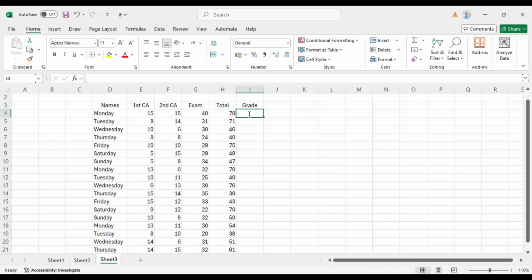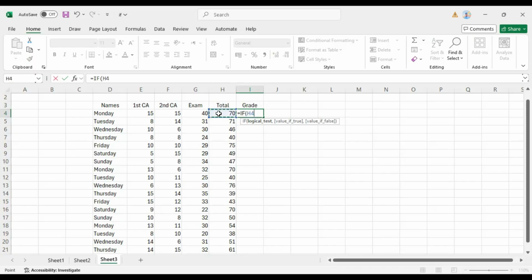We have it like this: equals IF, open bracket. This is our logical test, this cell H2. If this cell is less than or equal to 39, that means from 39 to 0, you fail.